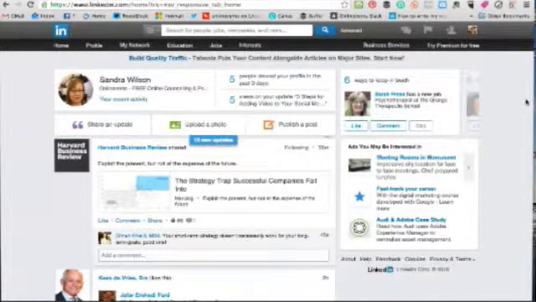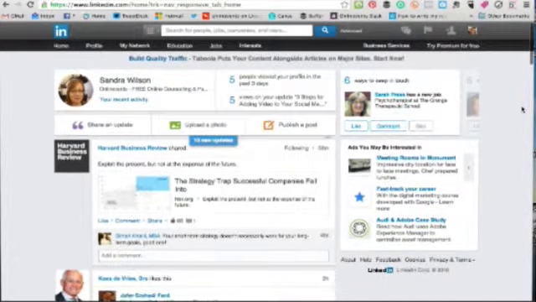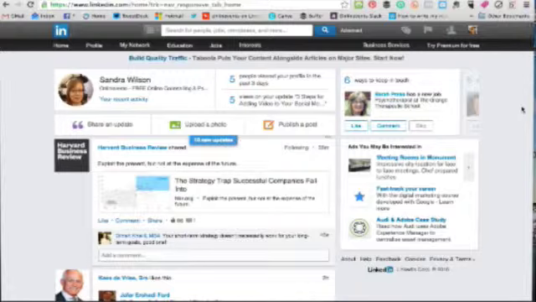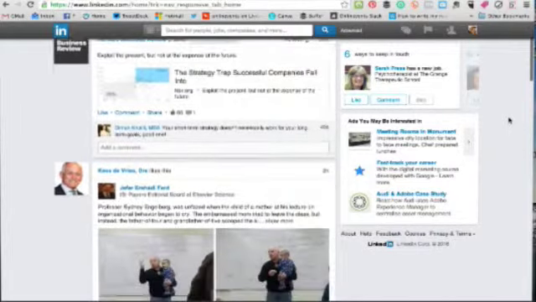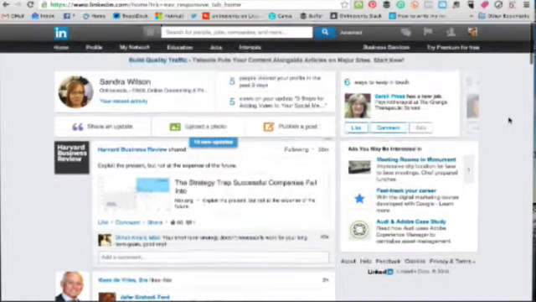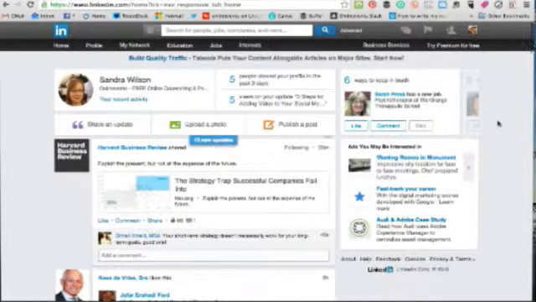So can you now see we're right into my homepage on LinkedIn? I can see your picture, I can see your name. So this is you logged in as you? That's right. So this is the desktop view. Using it on your phone may be slightly different, but this is what you can do from your desktop.